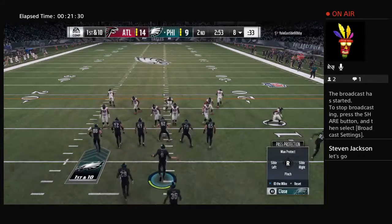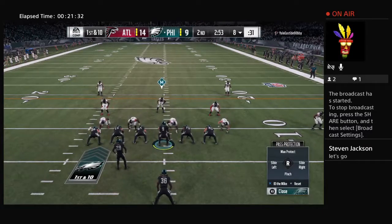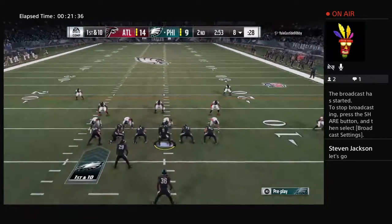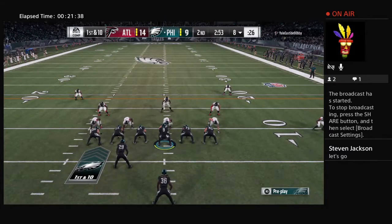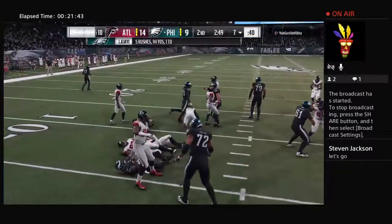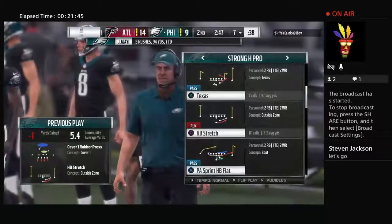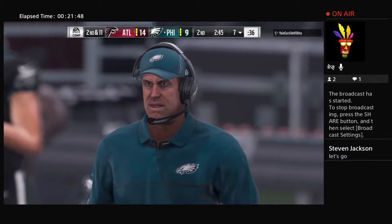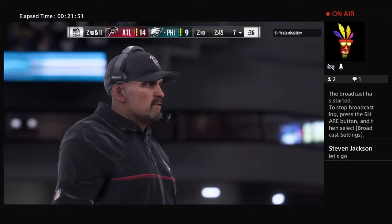I want to see if they want to go ahead and throw the ball again now on this drive after what happened on the last one. Throw it on the first play. Give the quarterback some confidence. See what happens. Here's a handoff to Ajayi to begin the drive. And he'll lose yardage and be down at the 7-yard line. That's going to go as a loss of a yard, and it'll be 2nd down.